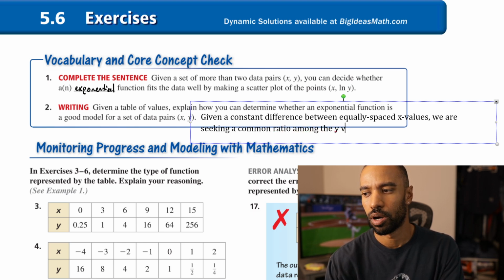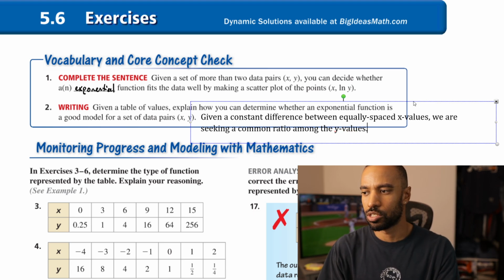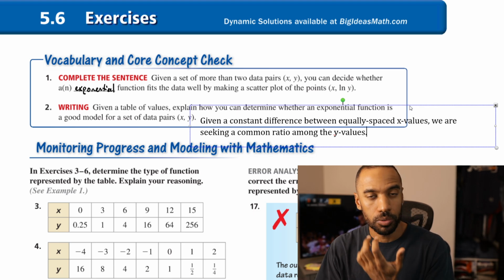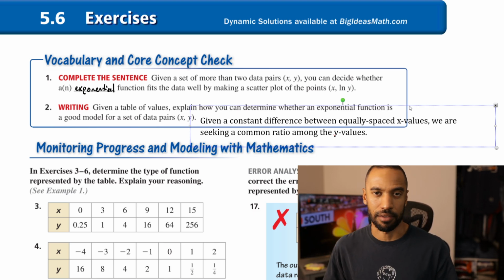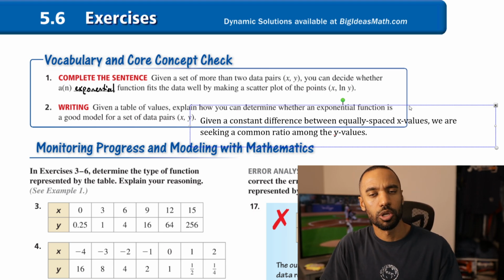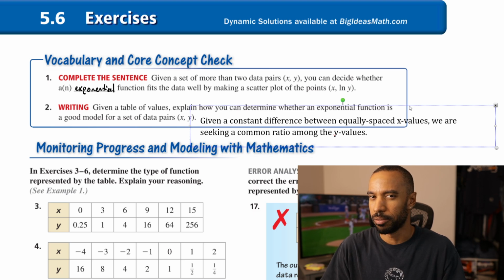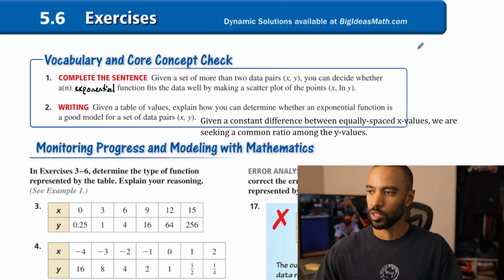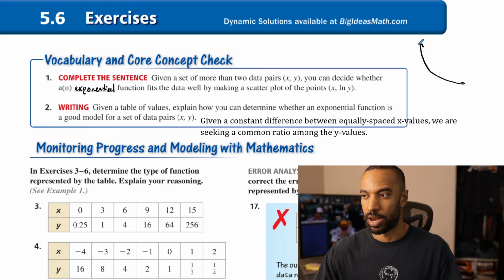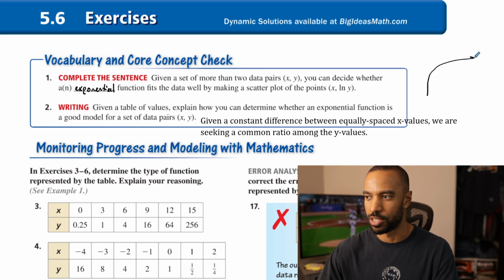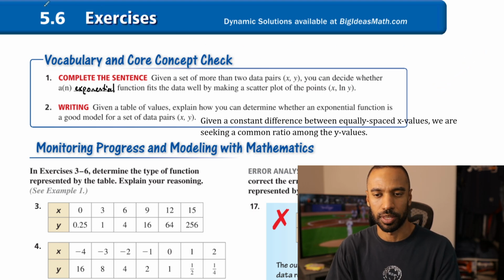Now, I don't know if they showed any that were a decay, but if you're dividing by 2, that's multiplying by 1/2. That's still a common ratio, a common multiplier. So that would still be an exponential function, but through decay, not growth. That doesn't make it logarithmic, right? A decay function looks like this, where it kind of lowers toward an asymptote, mind you, like that. That's not the same thing as a logarithm curve, where a logarithm curve takes off maybe like this, and it has an asymptote right there. Two totally different things. So it's still exponential in that case.